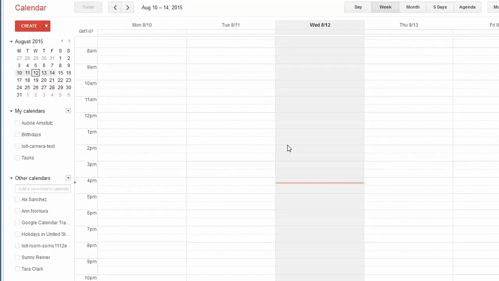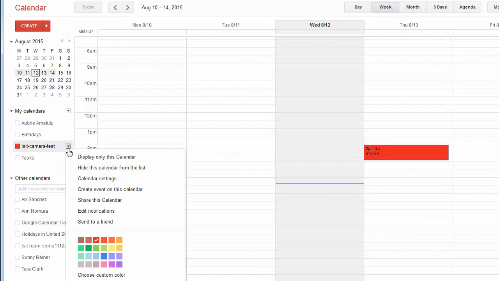The person who created or requested a resource is the owner of that resource and can grant permission to schedule the resource. Once it has been activated, it will appear under My Calendars. The owner can grant permission to schedule the resource by sharing calendar access. To do so, hover over the calendar which represents the resource.